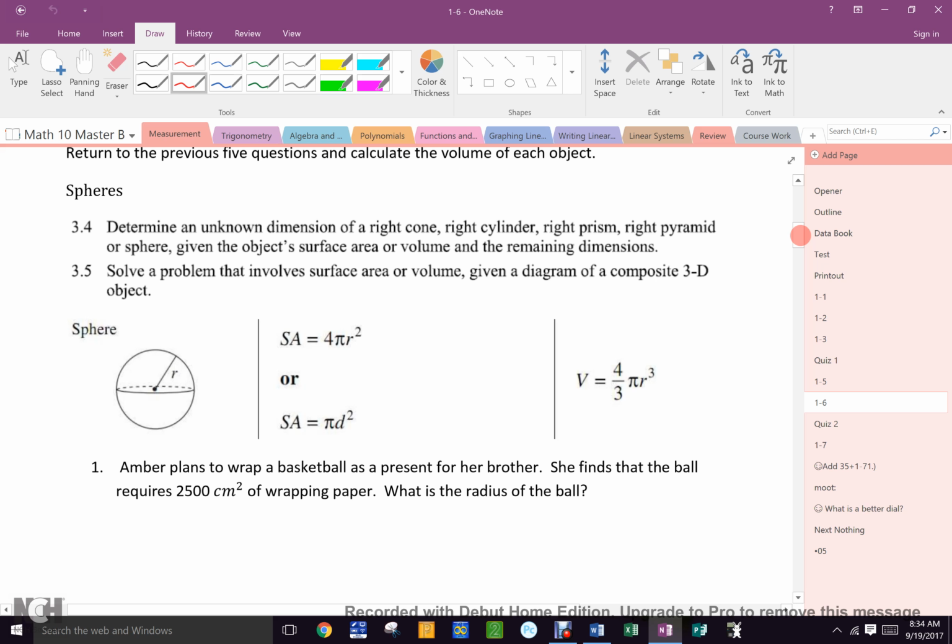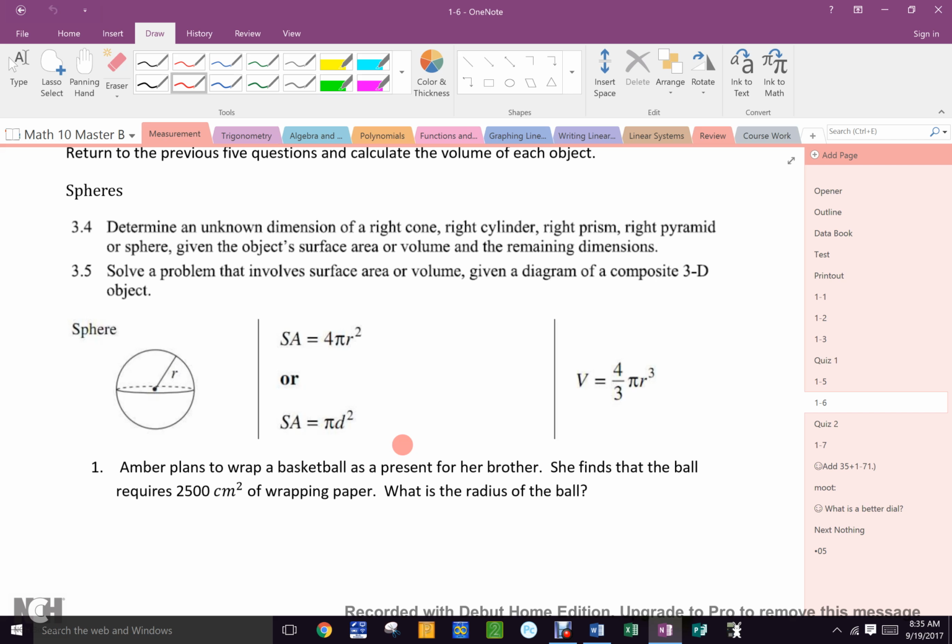Like a pyramid, we can all agree it starts with one big one and gets smaller, but a sphere starts with one big circle, gets smaller, but it also gets bigger going the other way, right? So it's really hard to explain how to build a sphere. So I like to leave it completely separate because the explanation for how to build it is pretty complicated. So we just go straight into the formulas because there is no way to build it. Everybody okay with that?